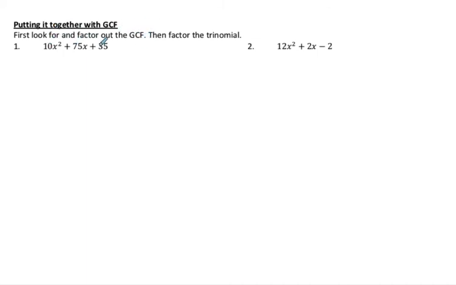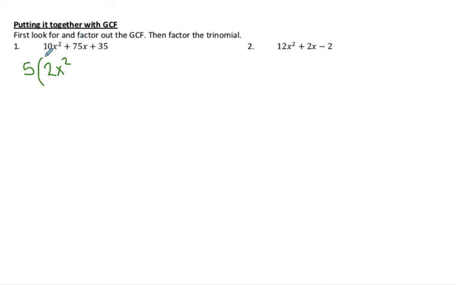So anytime I come to a number, I can make my process of splitting the middle term easier if I take out the numbers first. I would rather look for something that these three have in common and take it out than multiply this and have a huge number out front. So right off the bat, when I look at 10, 75, and 35, I'm thinking 5 in common. 5 times 2 with the x squared coming down.